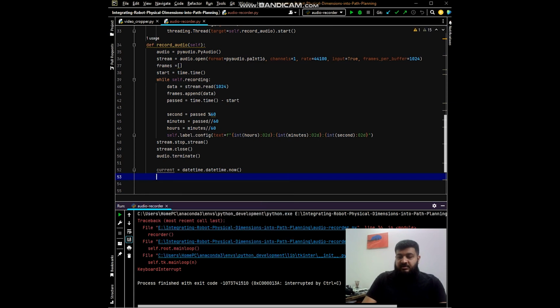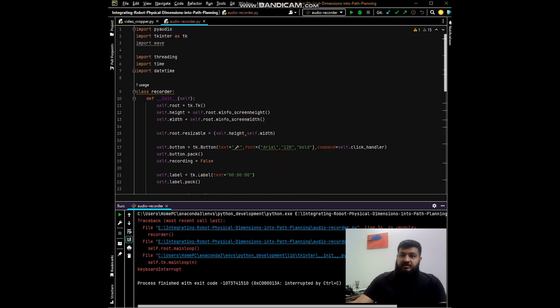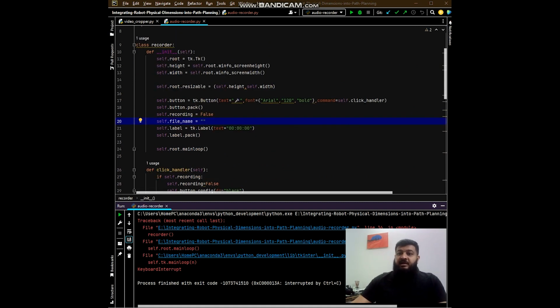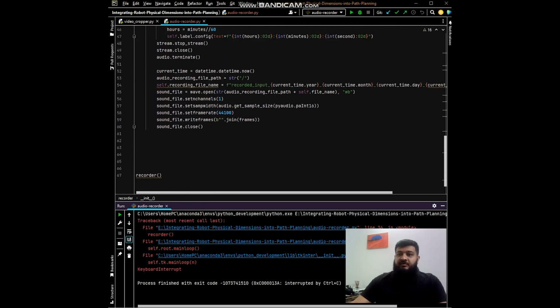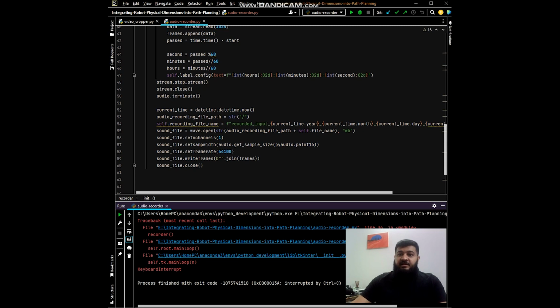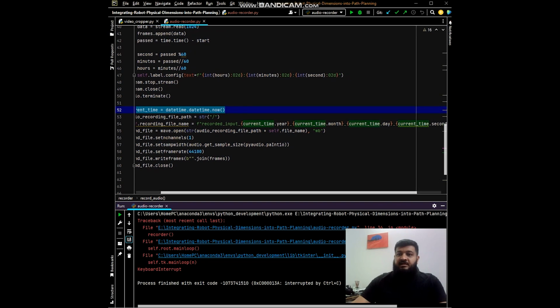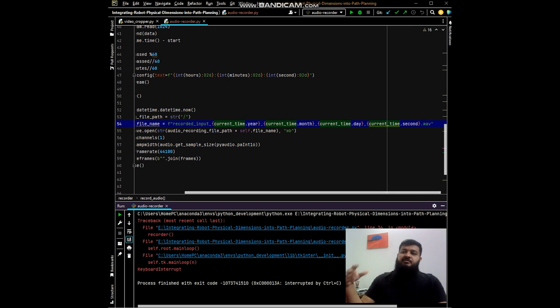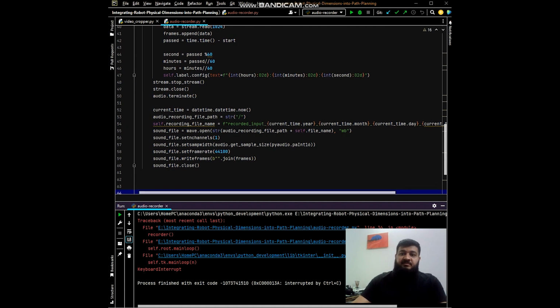You just need to first create a recording. So what I've done is I've quickly initialized a file name over here that we want to give the file. I've taken the current date, which gives you the time, date, year, everything. I've used it by year, month, date, time, and seconds. So each recorded file, even if it is made consecutively, will have a unique timestamp, and so it will be saved with a unique name.